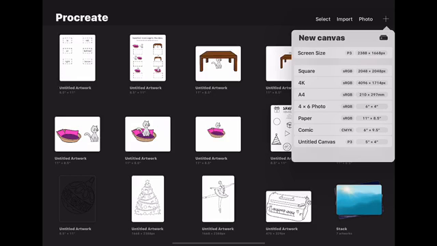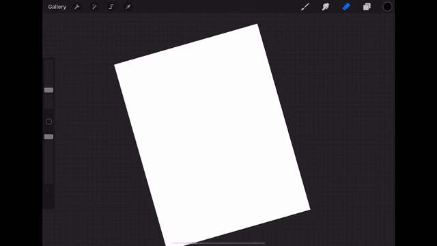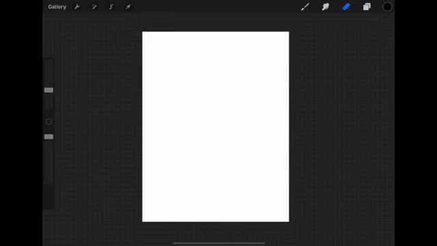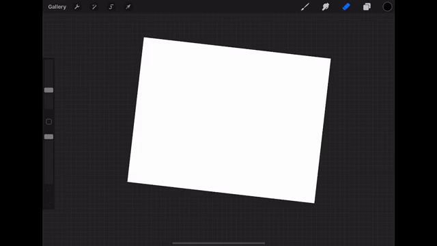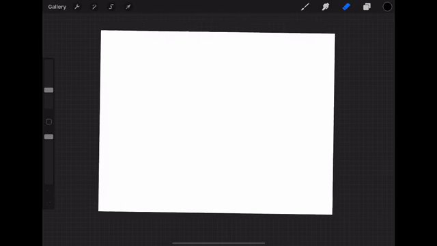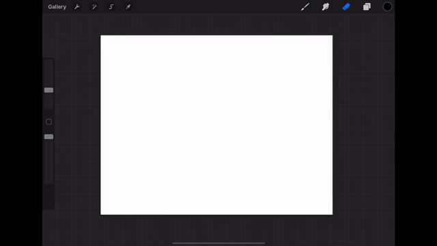It doesn't really matter how you work on it, because I usually just default to a paper when I'm working on these images, because I want to gauge how big they are if I'm printing directly from Procreate.